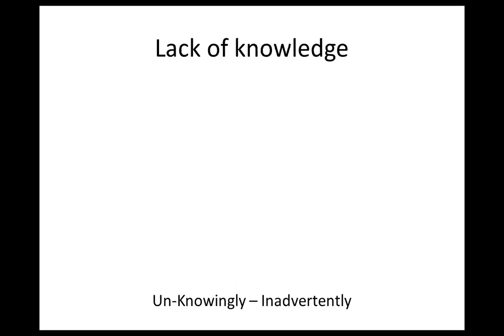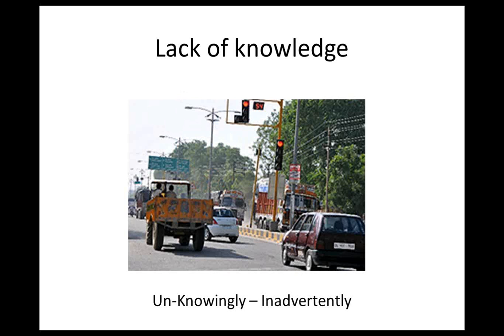There is another situation called unknowingly. Lack of knowledge is the primary reason for that. Here, the rules are there, the same traffic rules are here. But we are not able to follow them because we are not aware. Maybe the truck driver is not aware, or maybe the driver of any of the vehicles is not aware. And because of that lack of knowledge, he is not able to follow them. And the same thing is happening in the case of development also.